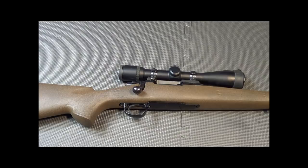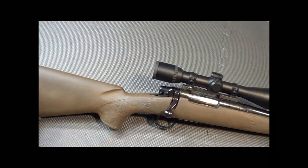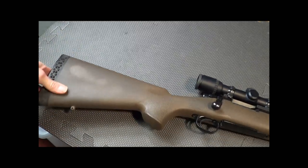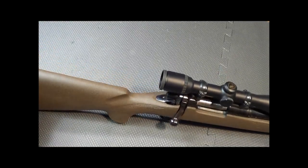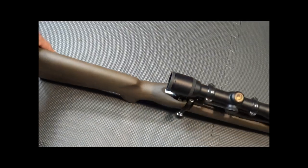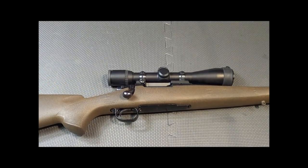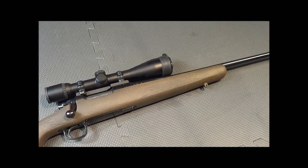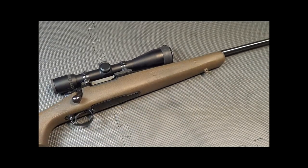Okay, here's the after shot. Let's look at this stock after I've finished painting it with the textured paint and reassembled the rifle. You can see a nice subdued brown color. A little bit of splotchiness here — looks like I hit it extra time in one spot too much. Nice texture on it, just a little bit of a grabbiness to it, so it's not slick. It's going to work out real well. I like it — kind of a different color, a little bit different from the black synthetic stock.